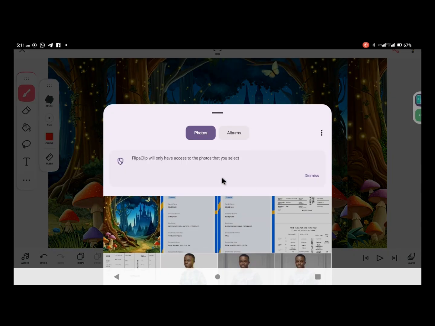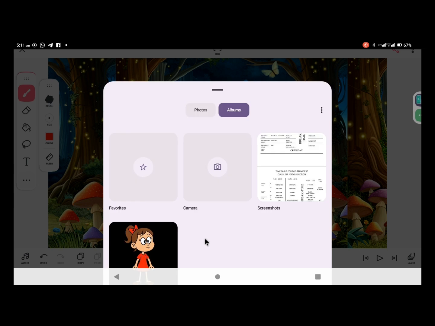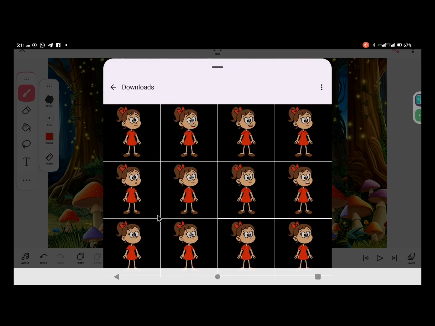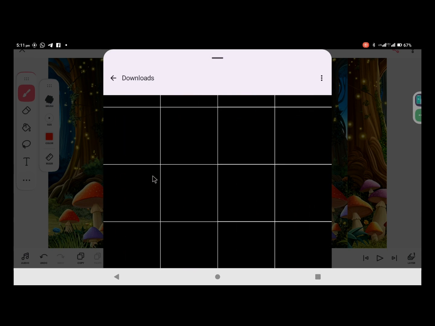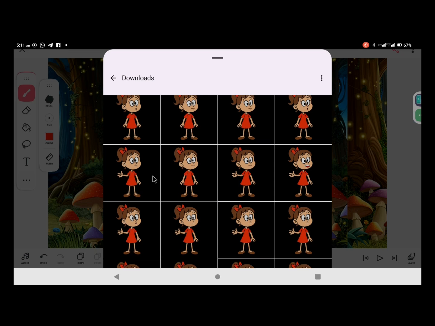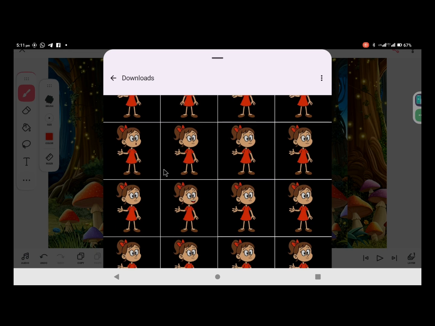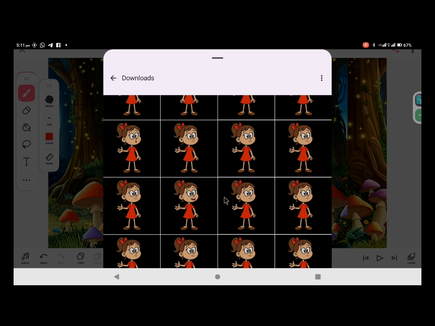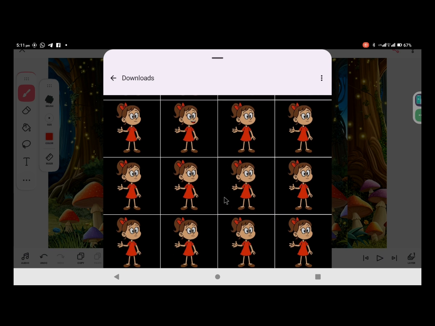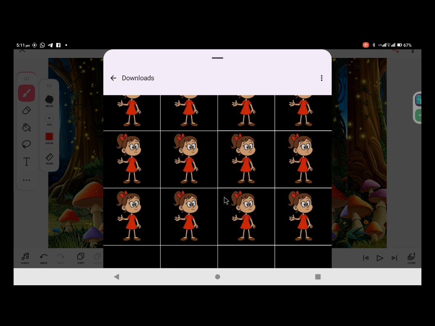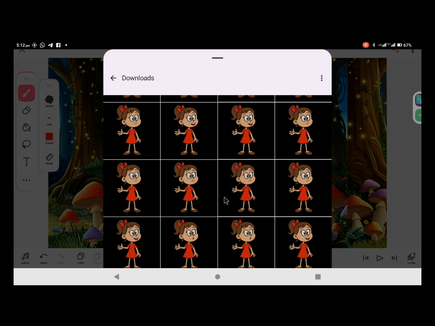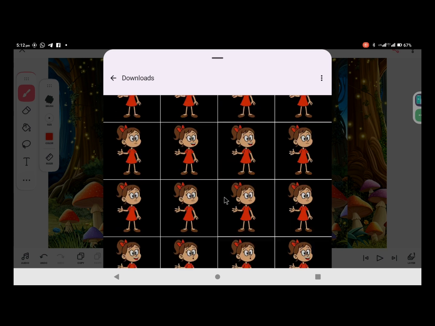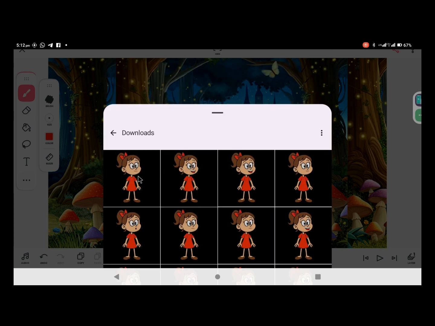Here's the truth. You can create amazing 2D animations using only your phone, but it takes a bit of practice and patience. As you can see, I've already created a series of character images, not with ChatGPT this time, but using a special app, which I'll reveal later in this video. So make sure you watch till the end. Let's start by adding the first few images into our timeline.